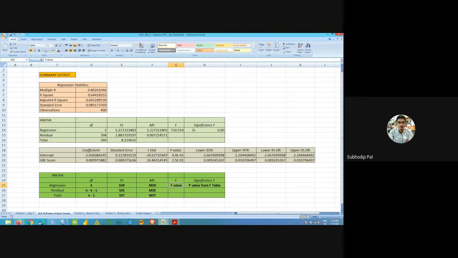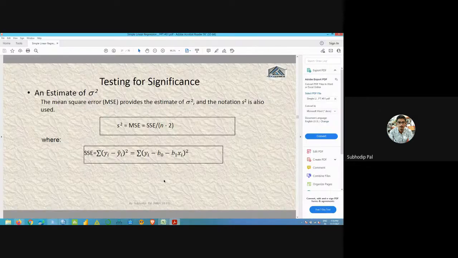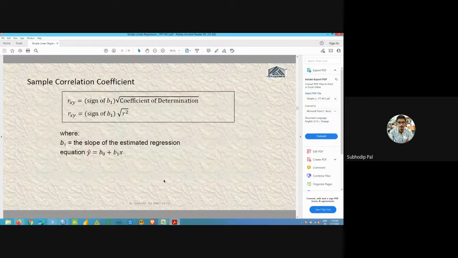This is a simple format, and then you remember the regression equation, right? I'll show you one more time. The regression equation is y cap is equal to b naught plus b1 x, right? So b1 is the slope of the regression model, and b naught is the intercept.